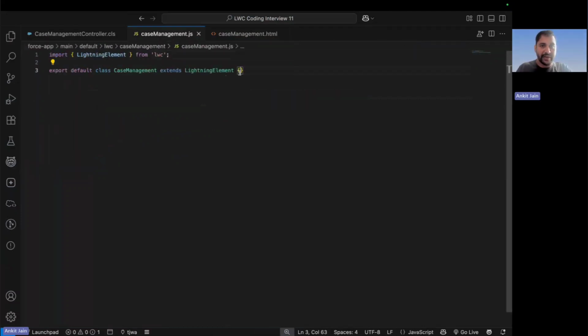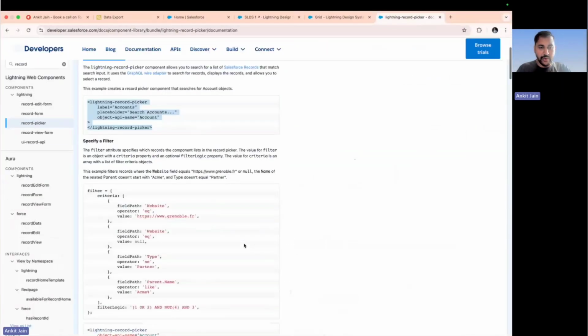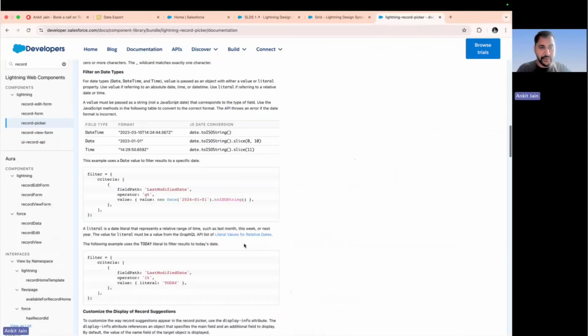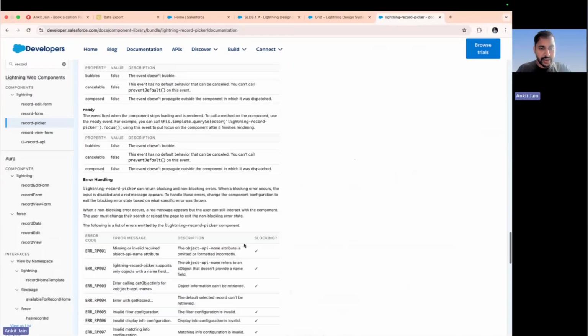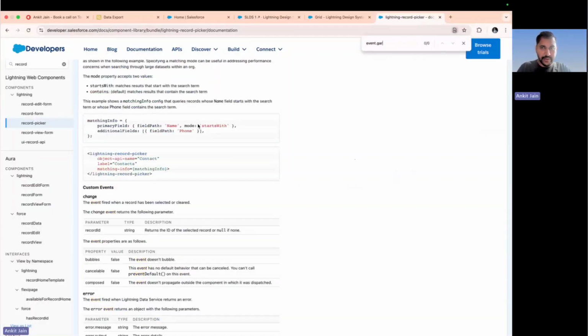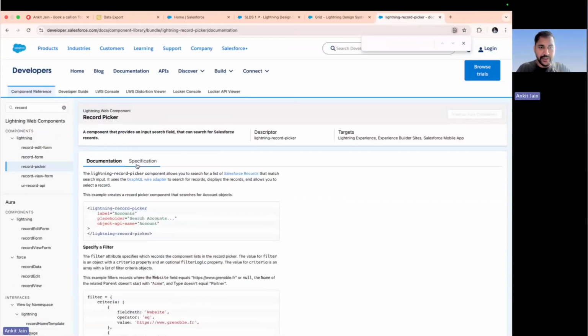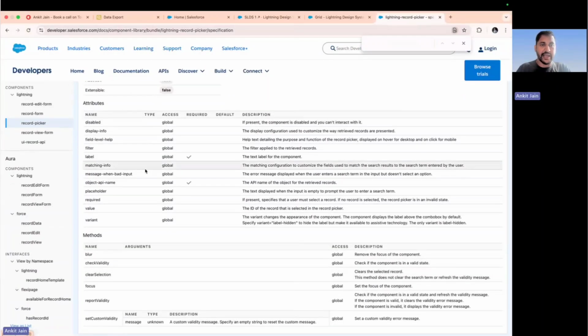So let me navigate to the JavaScript, and here I will be putting this method which is responsible to perform the search. Right now, how can you accept the value from the search? Again, in the documentation they have given how you can use the change handler to accept the value. Let me quickly show you. If I scroll down, event dot, okay, I believe it is somewhere in the documentation, might be in the specification. So there is no direct way, but I have already experimented with this.